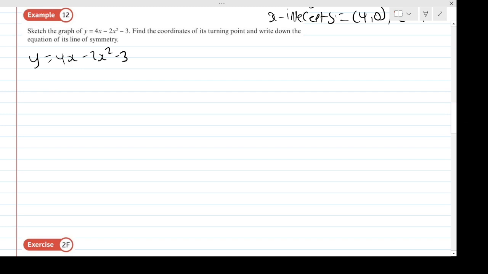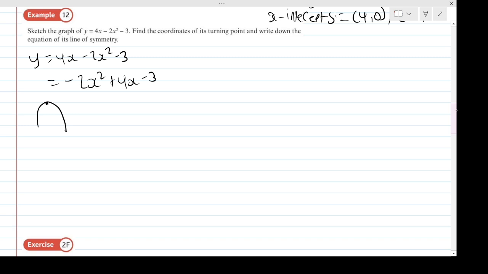I don't like how they switched the ordering around a little bit, so let's put the x squared bit first. So alternatively, that's minus 2x squared plus 4x minus 3. That's just a personal preference. I think it's a bit cleaner to read. But hopefully you recognise, well, the coefficient is negative 2. So actually it's going to have a frowny shape, okay? And so the turning point is going to be a maximum, okay?